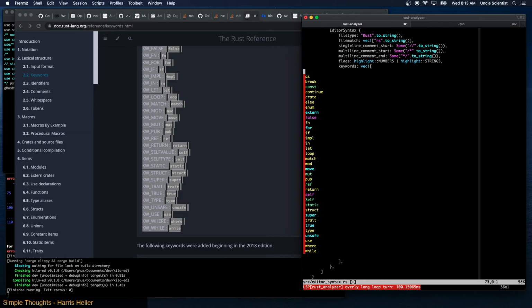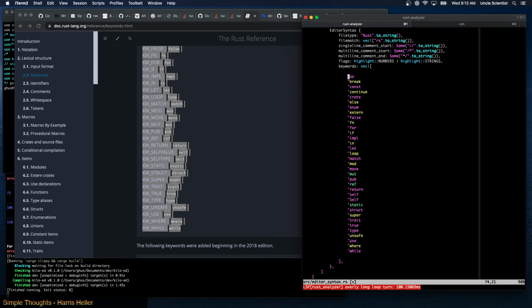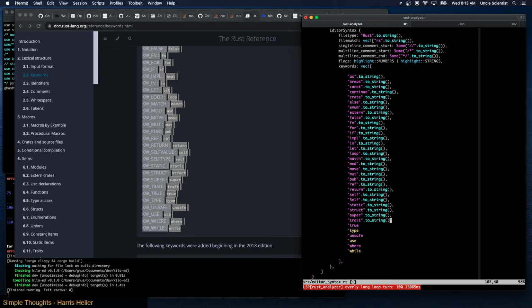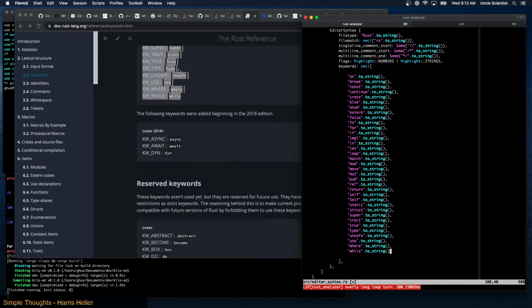And I'm not sure what, so let's do this. So we can just say, change this to be tab, tab, tab, tab, tab, quote, and then how do we grab the end of every line to your string? I don't want to have to do this, but I guess I'm gonna. There. So these are all the keywords for this, and then we added async, await, and dim.